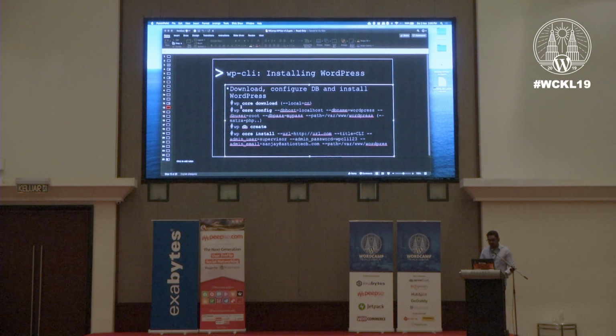Then the WP CLI also has the capability of downloading and installing a full-blown WordPress site from just the command line. So you do not need to remember some commands that you have in a typical installation. You just need to use the WP CLI command. You can actually fully install a complete website in just a matter of a few minutes. So I'm going to skip this one because we're going to have a more detailed one at the end. I'm going to create a temporary WordPress site and show you how that works.